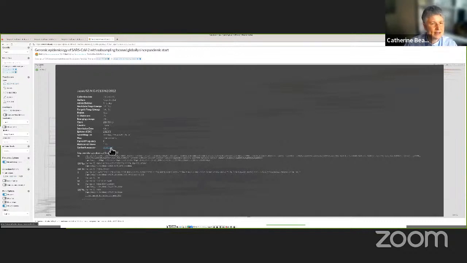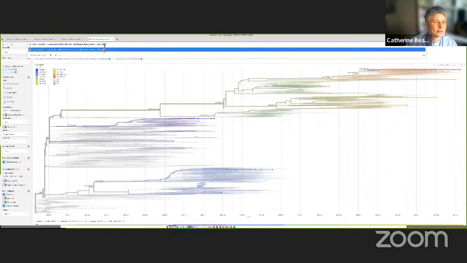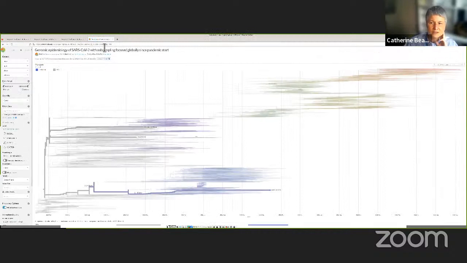This data is then collated together. This is all public data. Nextstrain constructs the tracking from data enabled by GenBank, and it's maintained by the Nextstrain team. They have this for the whole world. This is for Japan specifically, but you can change the country here. Let me change it right now to, for example, Canada. And so now this is the graph for Canada.